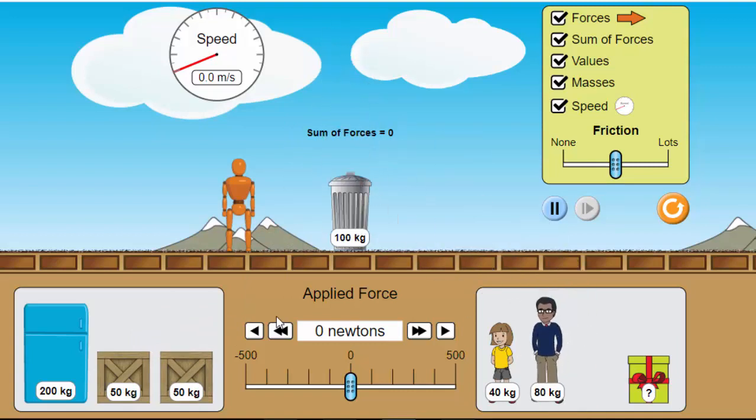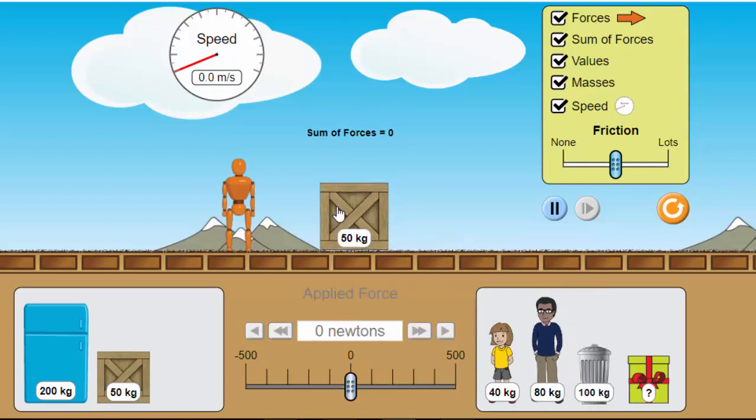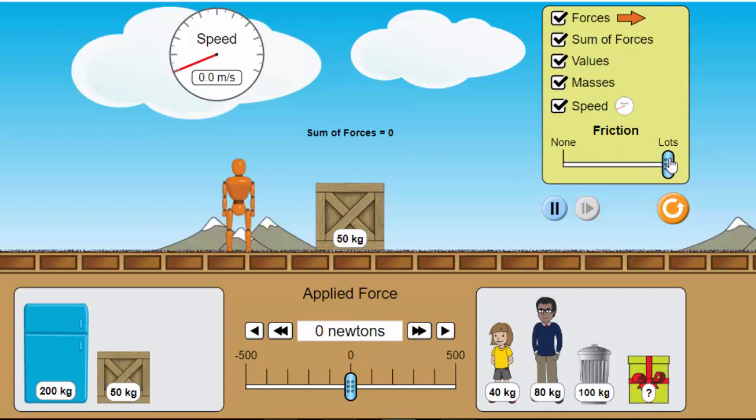So now if we go back to the 50 kilogram as the first mass we are going to explore, I'm going to change the friction here because I don't want to reveal the value of the static friction, kinetic friction for this lab. So I'm just going to change the friction here to maximum. In your case, you'll keep it at the middle. And now I'm going to show you how you can determine the force of static friction and kinetic friction.